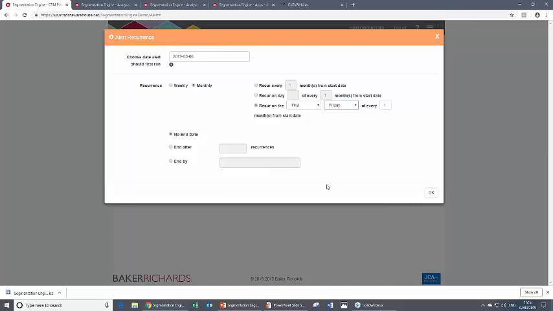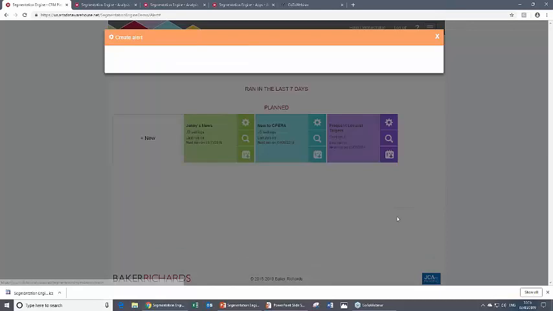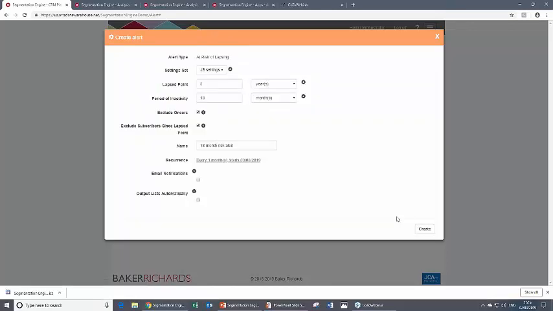Again, I'm not going to pick an end date. So, again, we can choose whether to email notifications and we can choose whether to output lists automatically. So we will get the list of all of those people who haven't done anything for 18 months appearing in Tessitura once a month.